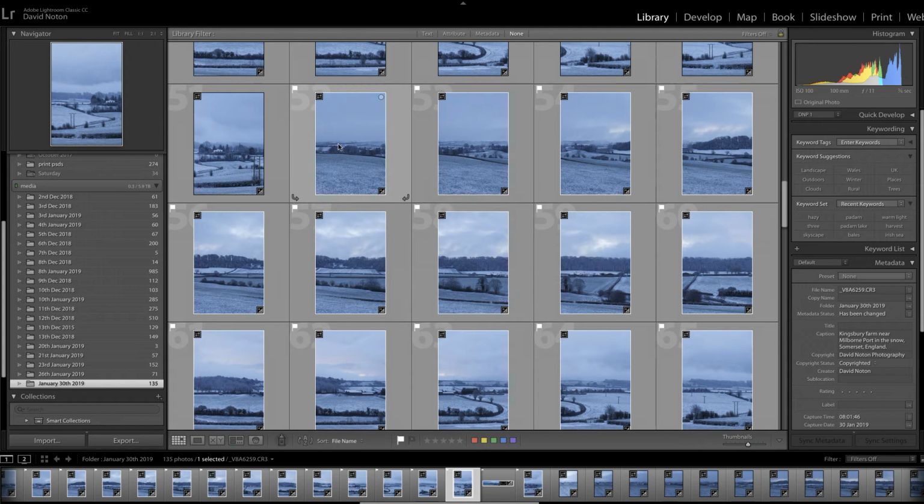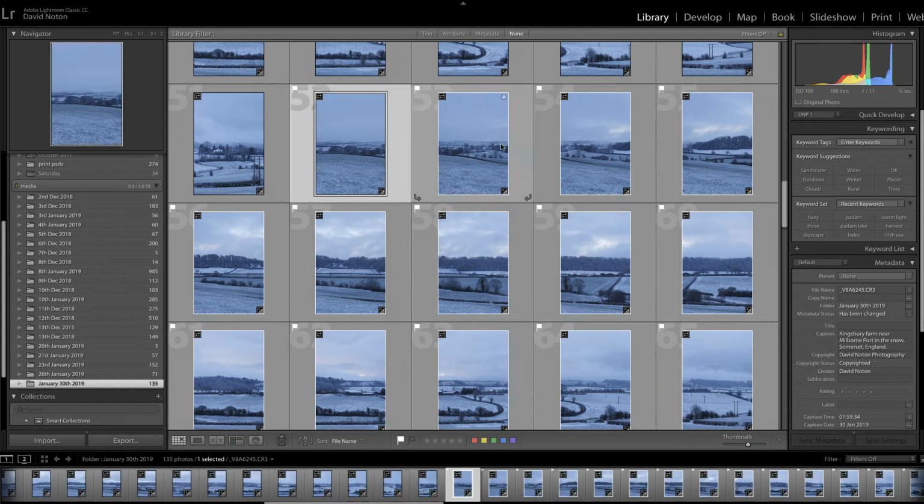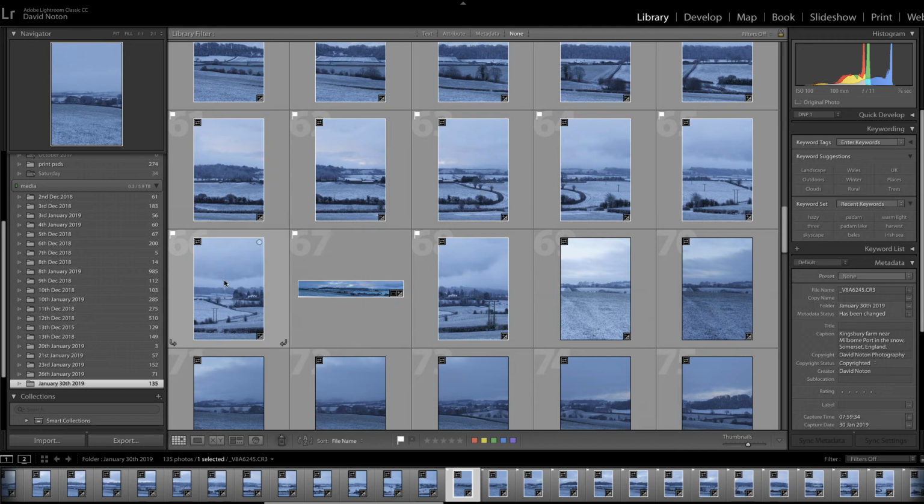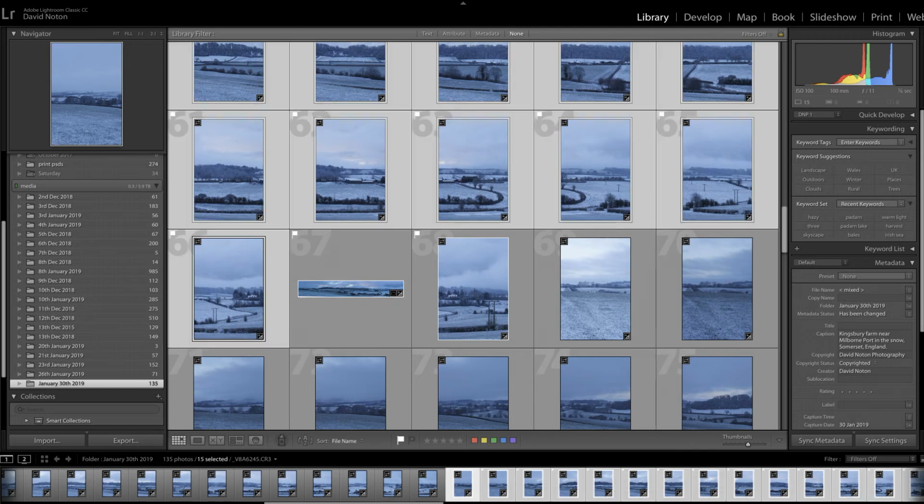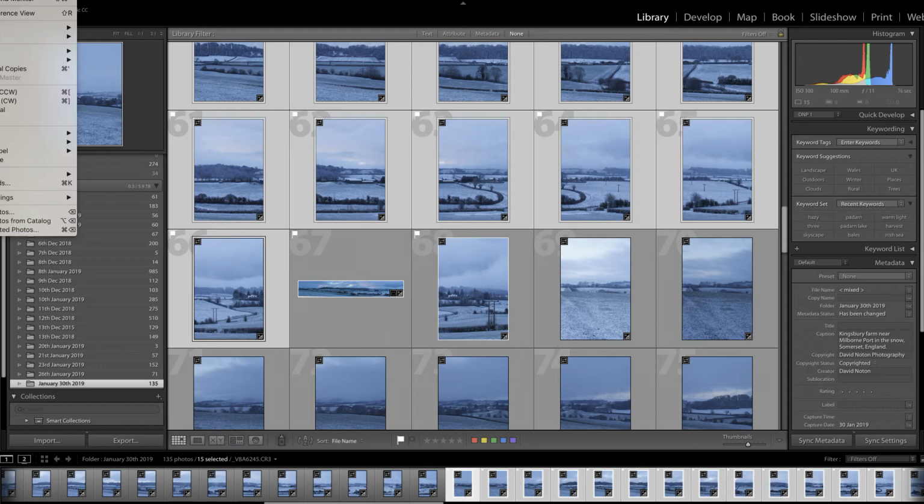So I've flagged the ones to be merged, so now I just select them, come down here, press Shift, select all of those, come up to the menu bar at the top, underneath Photo, click on Photo, and it comes up with Photo Merge, and I just want to make a panorama.